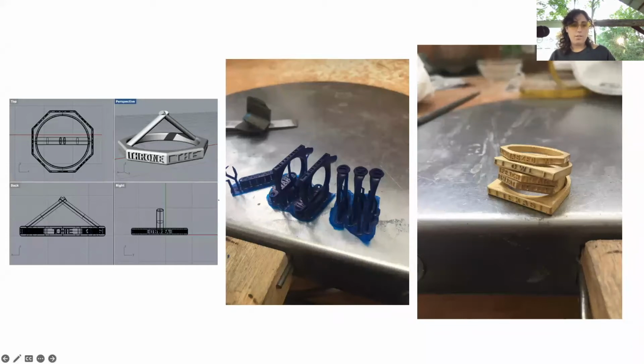So I would model the rings in Rhino here. We would print them in-house on a Solus sintering printer and resin printer. And then we would get them cast out of house across the street. And then I would take them back and clean them up and enamel them. So image of the process, it was really valuable to see how production worked. This was my first journey into production jewelry at all, but especially it was nice to see how it worked in other countries and other parts of the world, what's similar, what's different, and how to kind of integrate that into your own making practice.